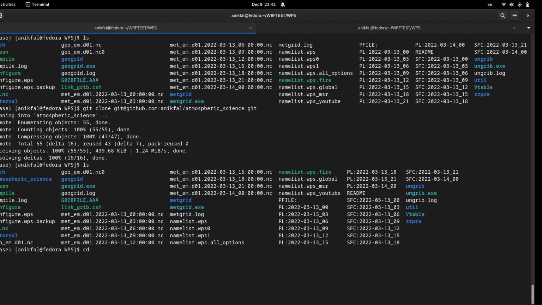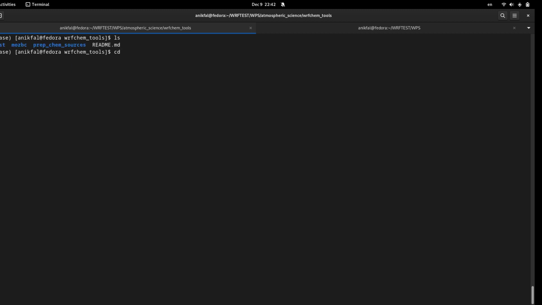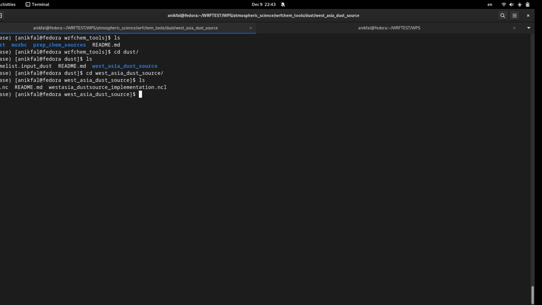I go inside atmospheric science, navigate to WRF Chem tools, and inside WRF Chem tools there is a dust directory. Inside the dust directory we have a West Asia dust source. Inside it we have two important files: the new data, and a file that you can use to apply this data to your WRF geodata.